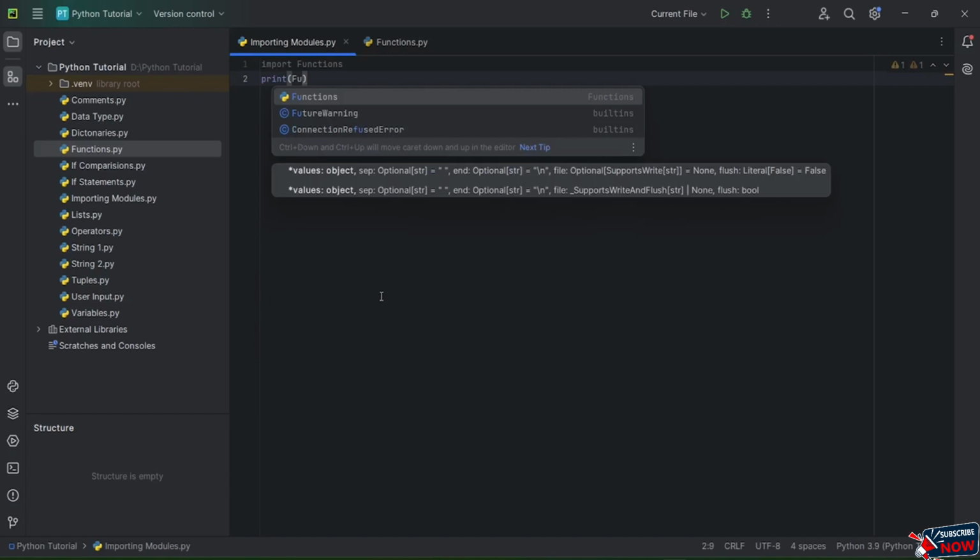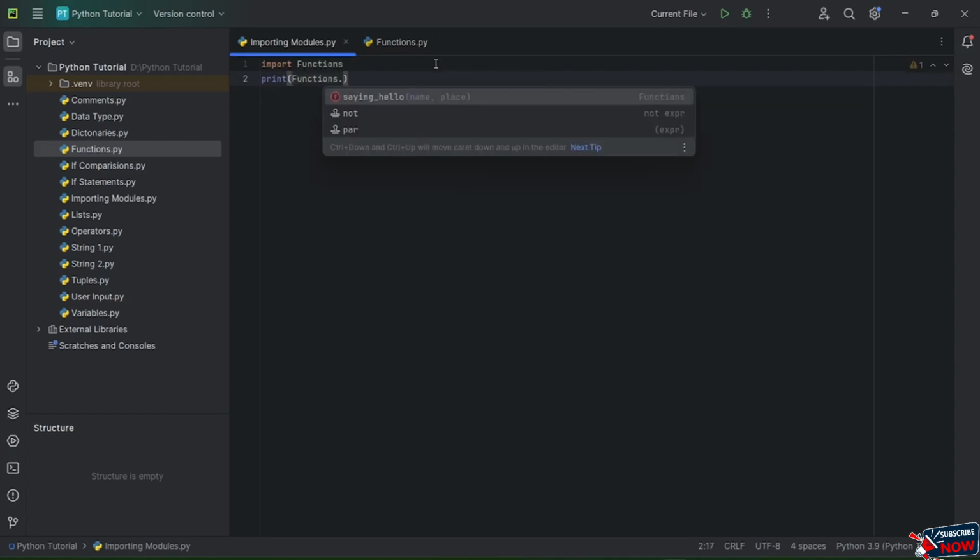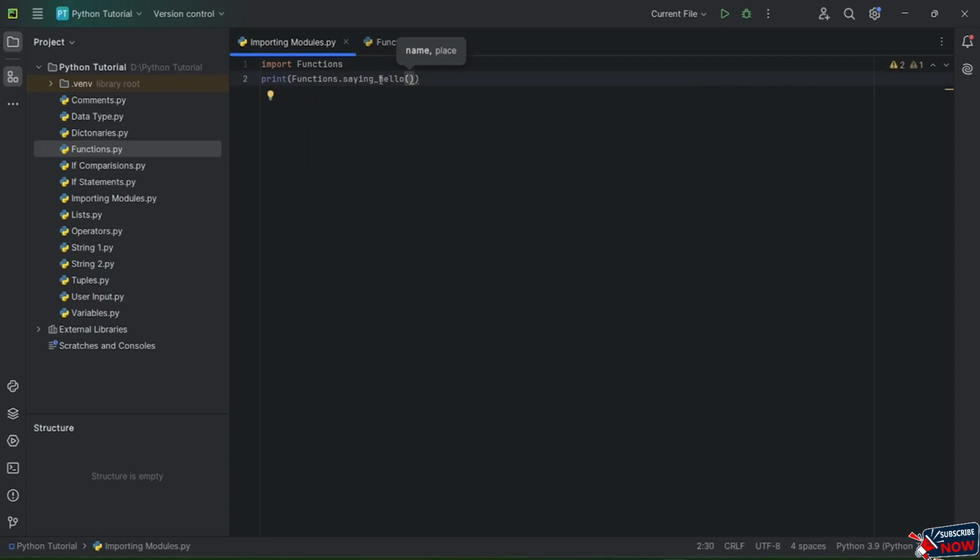Over here I'm going to name that particular file again, so I type functions. After writing functions, I have so many options: I can put a dot, and you can see I have the function which is saying hello. I can import all of these values right over here.